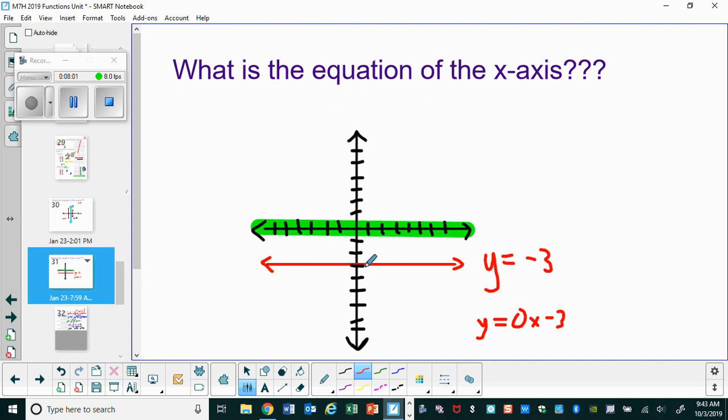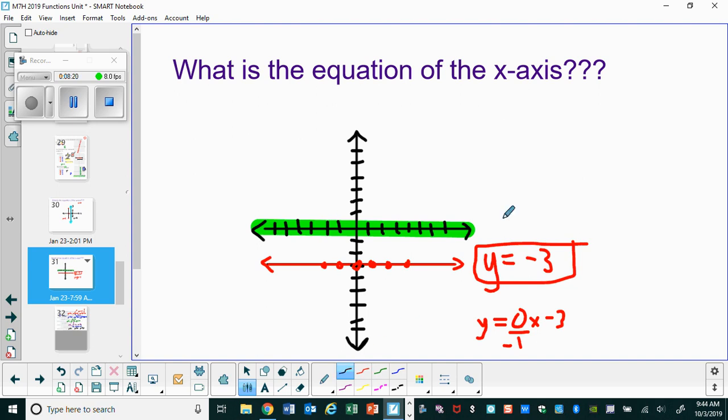And so this is again saying it starts at the minus 3, and we would not go up or down any and simply just move over 1 and plot a point. Move over 1, plot a point. Over 1, plot a point. Because 0 divided by negative 1 is still a 0, I can now also move back 1, back. And that's the equation for y equals negative 3.